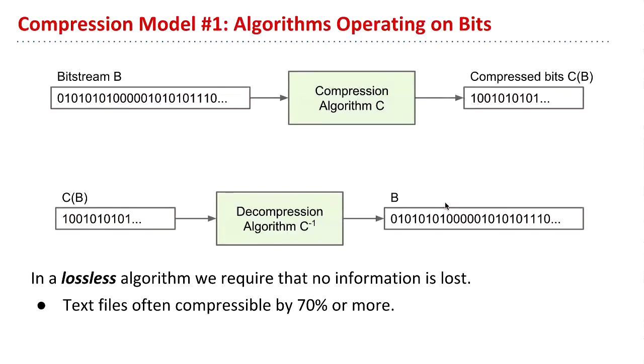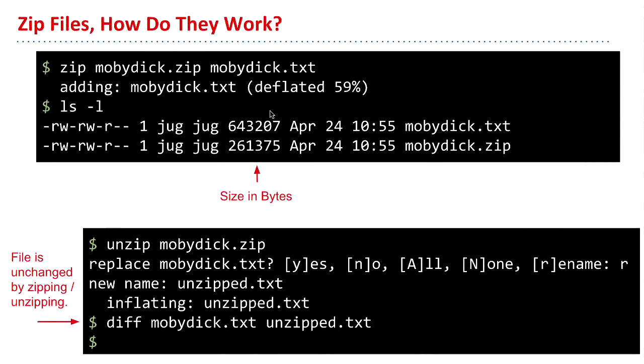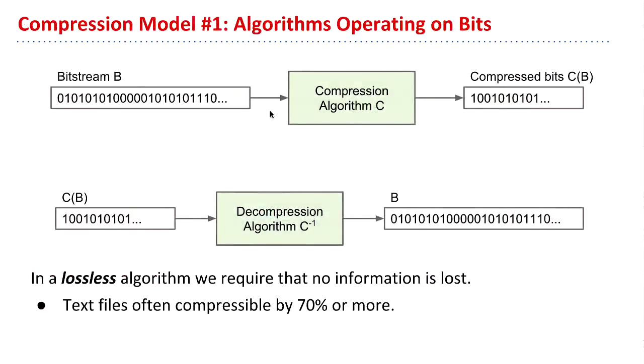Okay. Now, what we're going to assume for now, and we'll relax this assumption and change things up a little bit later, is that in a lossless algorithm, no information can be lost, and by that I mean you get the exact bit stream back. There's no error here. And in the extra slides, we explore what happens whenever you have lossy compression. Now, what we'll find is interesting, and this will end up being a very deep fact mathematically. It's interesting that text files, as you and I store them on our computers, are often compressible by 70% or more, which is a pretty impressive feat. In the case of Moby Dick, right, we got about, almost a third. Okay. All right. So how does that work?